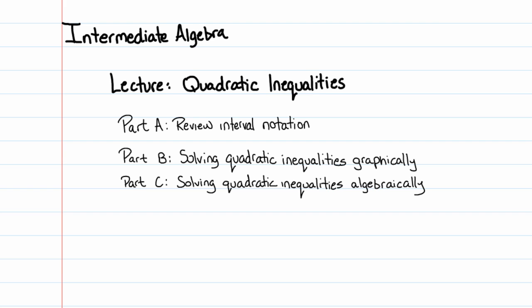This is a continuation on a lecture for intermediate algebra concerning quadratic inequalities. We just finished part A, which was a review of interval notation, so you should be all caught up on that idea and how to state an inequality in interval notation, and also how to graph an inequality. And in this part, which is part B, we're going to go ahead and solve quadratic inequalities graphically.